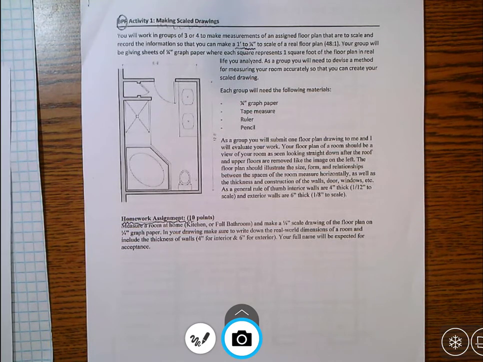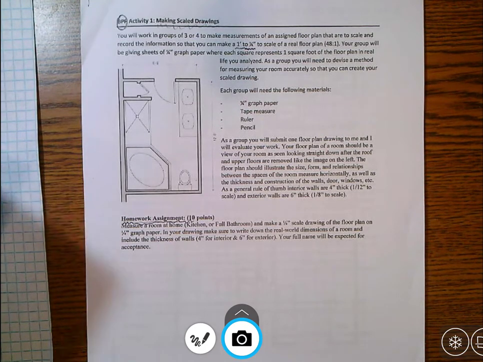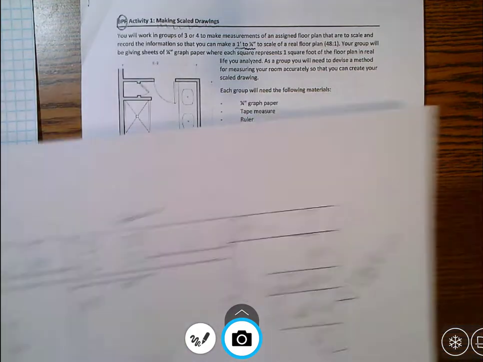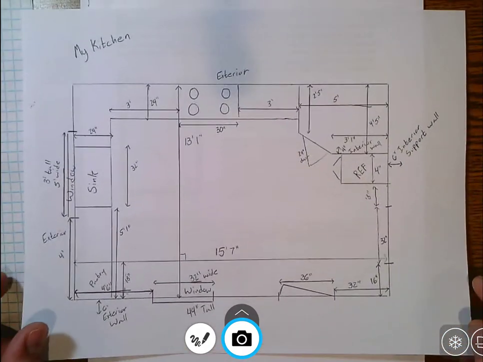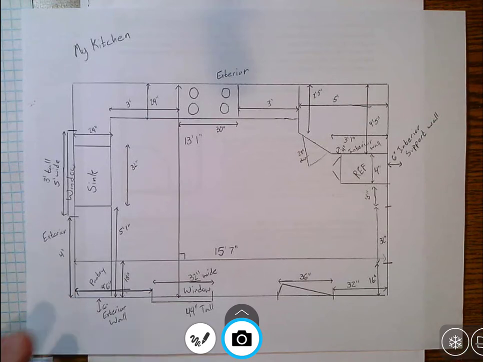And so what I chose to do is I chose to do my kitchen as an example. And so what I would do is grab a piece of paper and then just start taking some measurements down and trying to figure out where things are. Now, my kitchen, it's a little bit larger, and I did a remodel of it recently. And so what I did is I tried to draw out as many different things as I possibly could so that I could measure it and draw it out onto my graph paper as accurately as possible. This is not to scale. This is just me doodling down notes so that we can see some basic information.